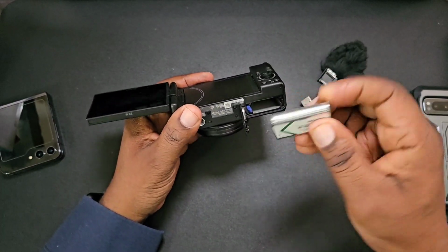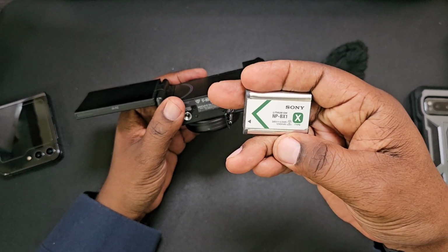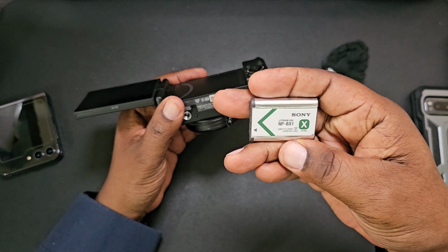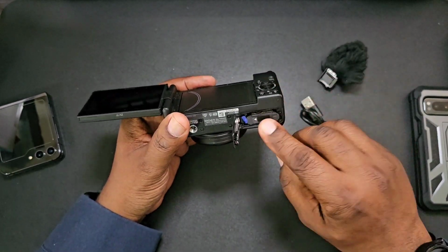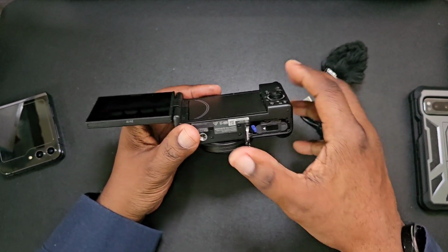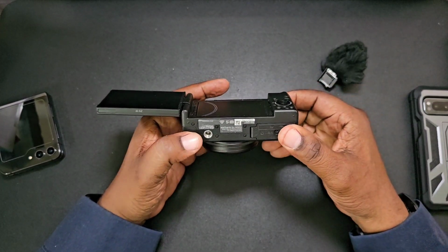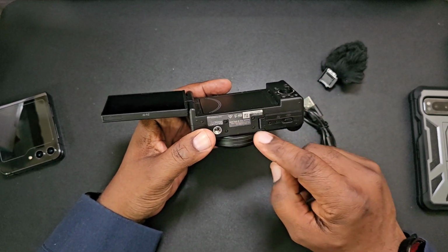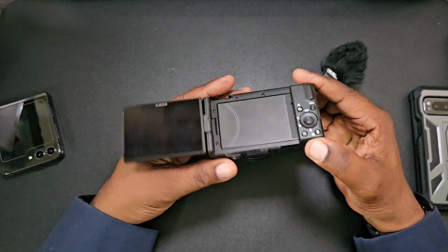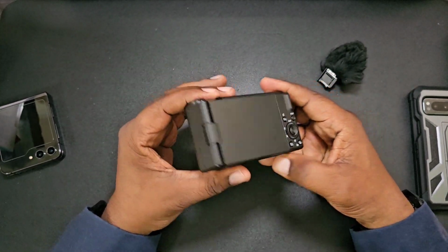And here's your battery. So this is the NPBX1 battery, which I have some spare ones like this. So that is good. You're going to put your SD card in here. And one good thing about this camera, they put your tripod mount way over here. Some of them are in the middle, and you have to take it off the tripod, but they did good with this one. Very lightweight camera.